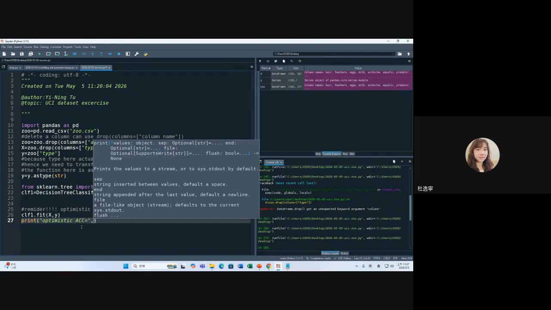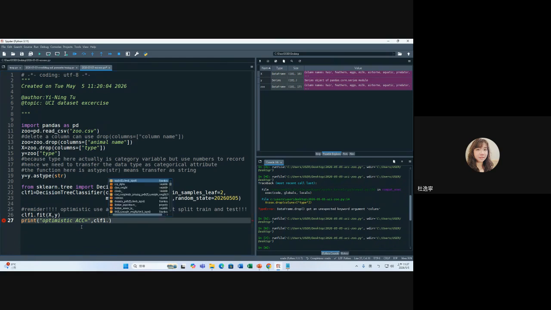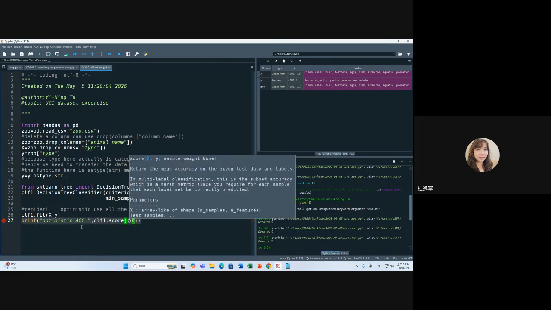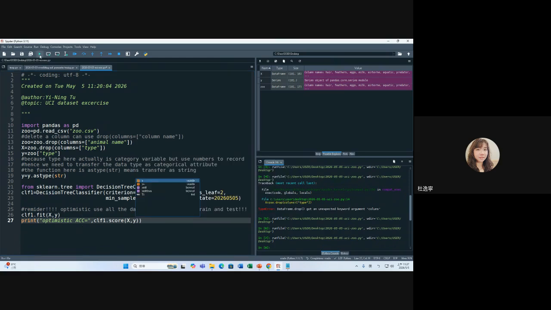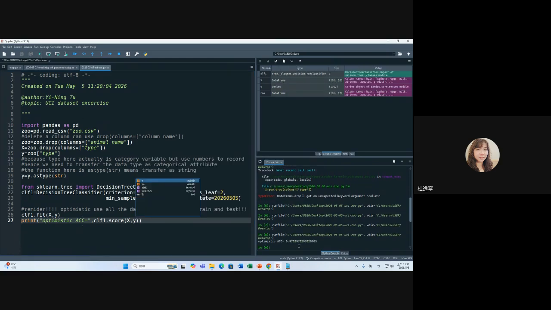Because it's optimistic, the training result is the final result. Classification 1 score XY. Good. The result will be just like here, 0.9 something. Yeah, it's optimistic, right?